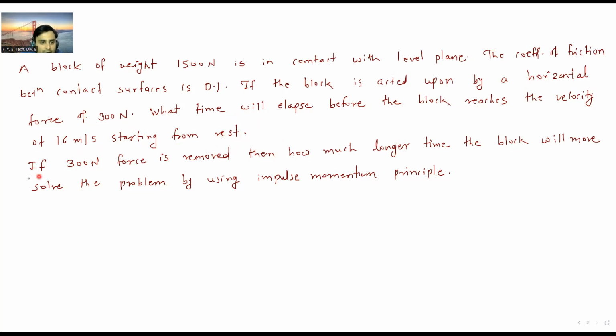What is the second part? If the 300 Newton force is removed, then how much longer time the block will move? ओके, म्हणजे किती वेळ ब्लॉक मूव्ह होत राहील. मग कधी ब्लॉक थांबणार, जेव्हा फायनल व्हेलॉसिटी 0 होईल. ओके, म्हणजे 0 to 16 मीटर पर सेकंडला किती वेळात जाणार हे काढायचंय आणि 16 मीटर पर सेकंड पासून परत 0 कधी होणार हे आपल्याला कॅल्क्युलेट करायचं.